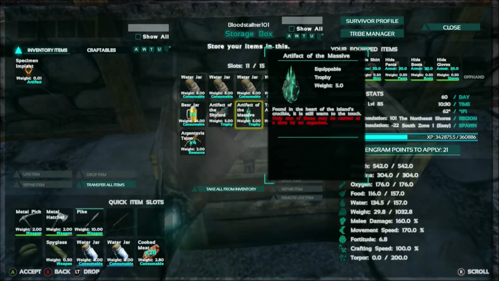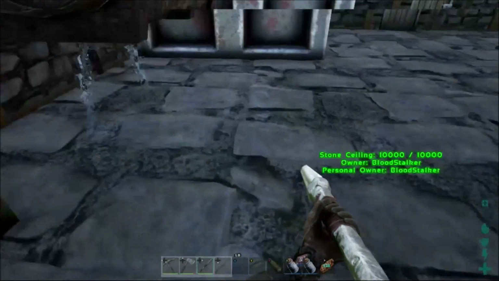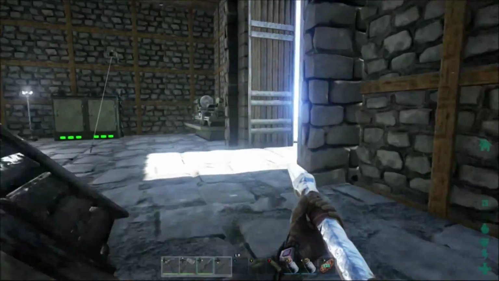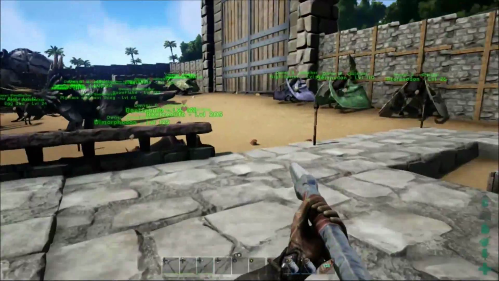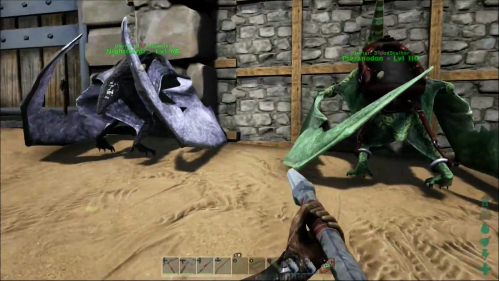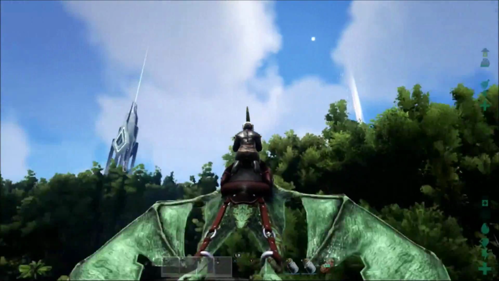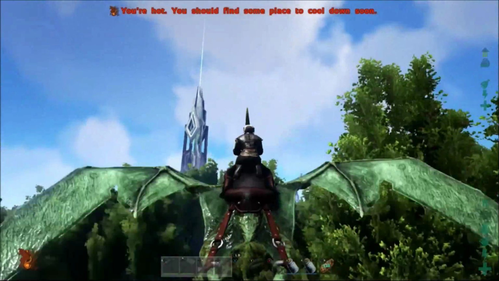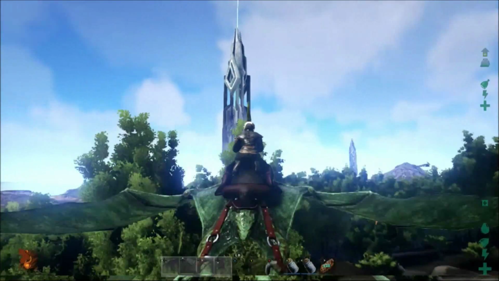Doing these caves is kind of fun, and I pretty much got them. I need Megalodon teeth, which won't be too hard to get. I just take out the Megalodon and kill a bunch of them. This time I'm taking out the Pteranodon because it's faster, plus they're small enough to fit in a lot of the caves. So that makes it beneficial to an extent.